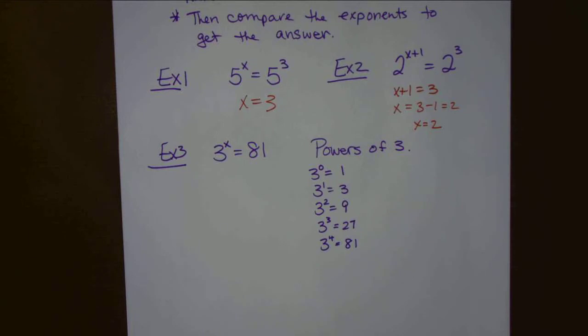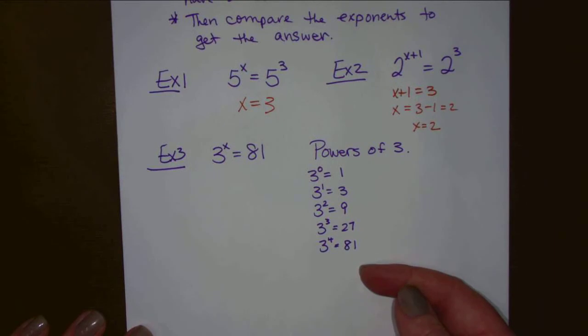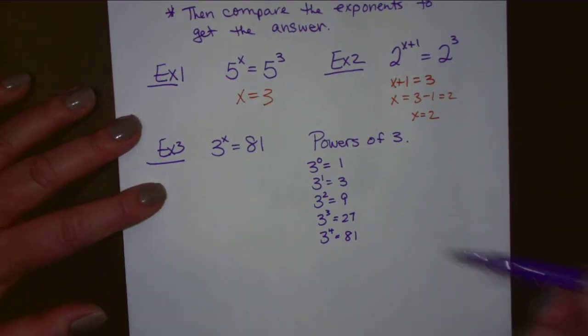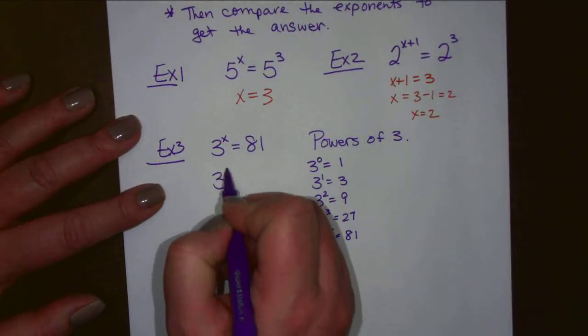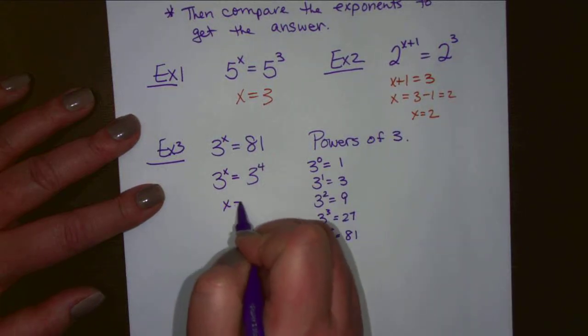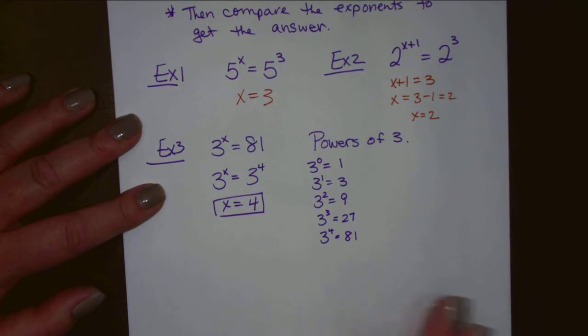You need to. So I'm going to tell you how far up you need. For 3's, you need to go to 81. Meaning that on a test I could put a 27 or 81 and I expect that you can easily say that that's a power of 3. Okay, so you want to recognize the powers of 3 up to 81. So we would rewrite this. 81 is 3 to the 4, and so what's the answer? 4. You compare the exponents. We got the base the same, and now we compare the exponents.